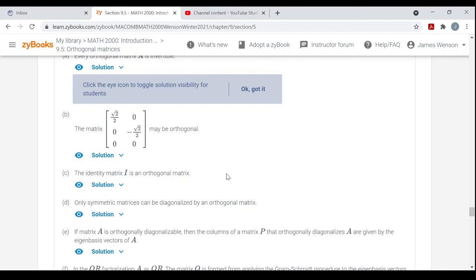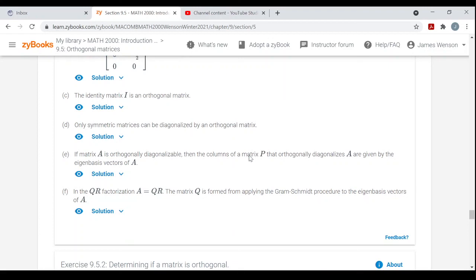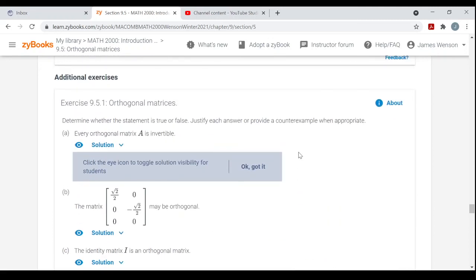Orthogonal diagonalization. What does it mean for a matrix to be orthogonal? You got the QR factorizations, and again, I have other videos, separate videos on each objective in Canvas, not just this one long video here. So if you want to take a look at those as well, please do. All right, and then you have your additional exercises. Some of these are assigned, some are not. I would still recommend looking at all of them just to check them out and get more exposure to the material, maybe get better at it, get more practice. You also have the solutions you can look at to check yourself.